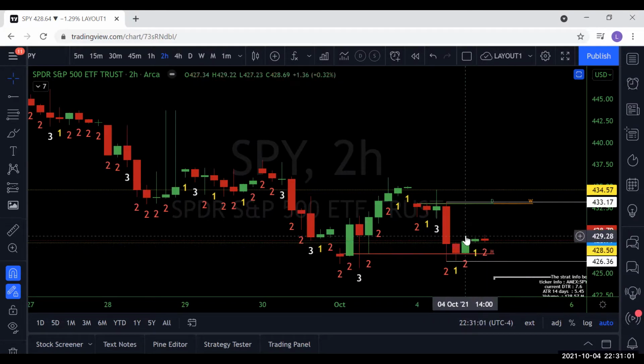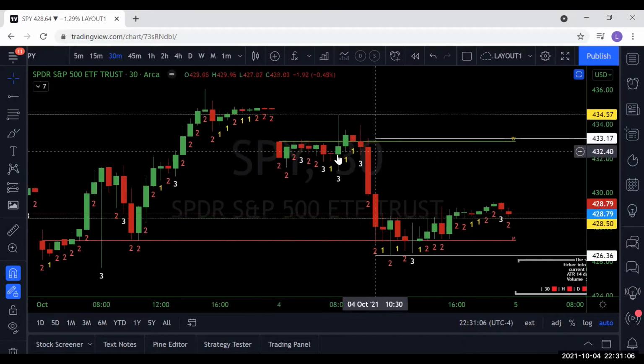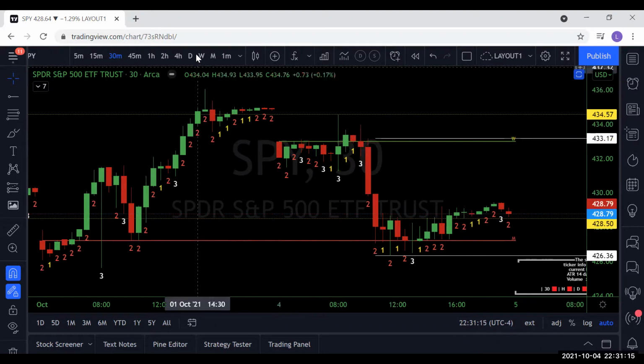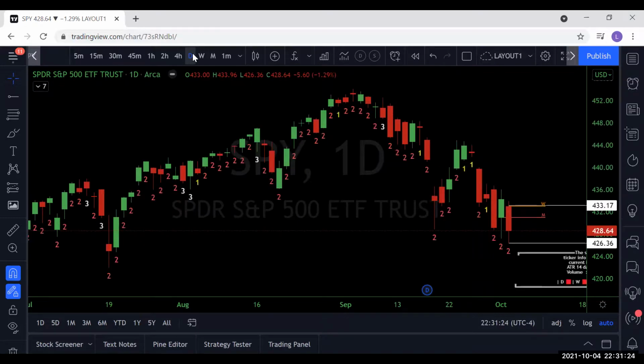Probably not gonna trade SPY tomorrow, unless we get another nice little move like we got today, this 3-2 to the downside. But yeah, so all right, we went over the ones, right? The inside bars. When today is a one, we don't want to be buying today. We wait for tomorrow to see what the next two is gonna be, if we're gonna break up or break down. You get me? So that's the one.